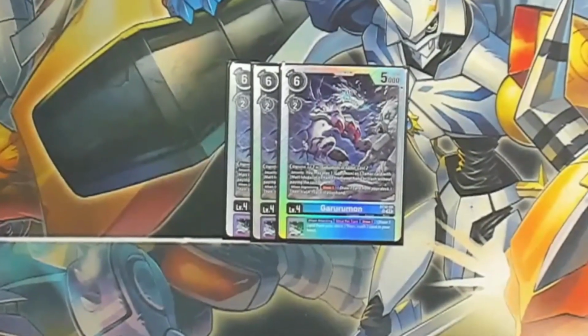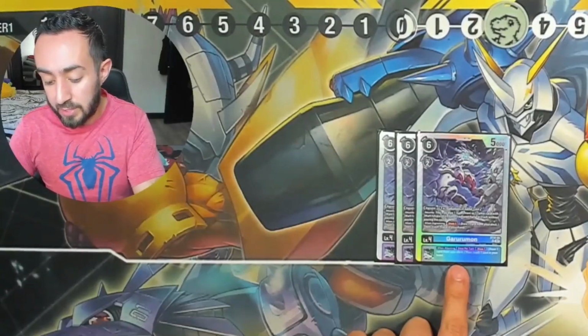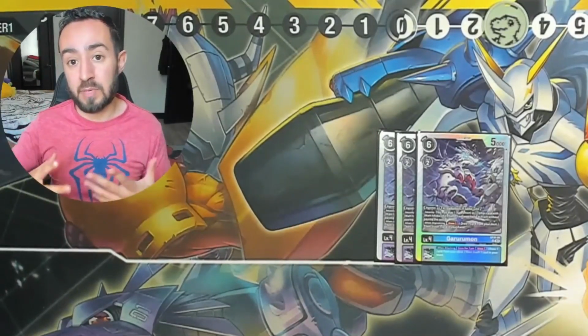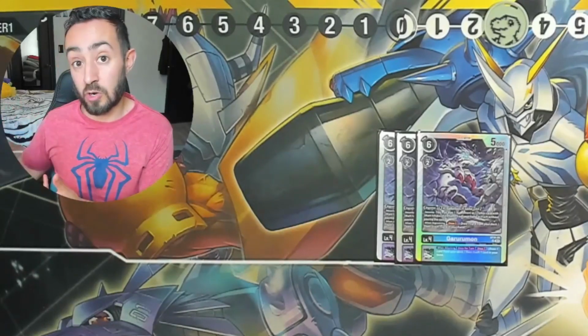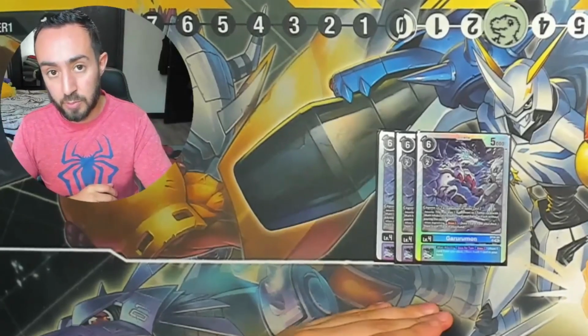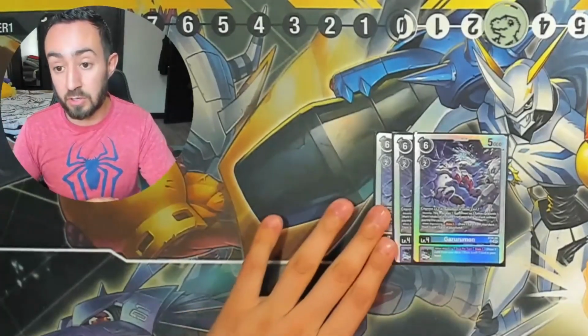This is more for the when attacking once per turn, draw 1, and then trash 1 card from your hand. Titamon really lacked that when it first came out, is having effects that allow it to draw and then trash a card from its hand to trigger its effect. So again, Garurumon is just a good card for that.